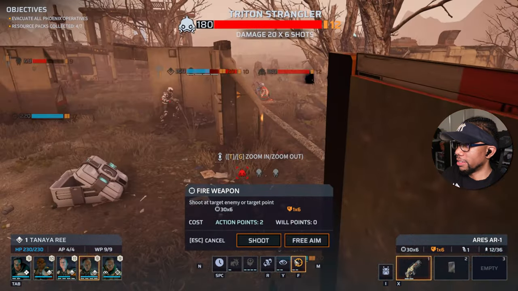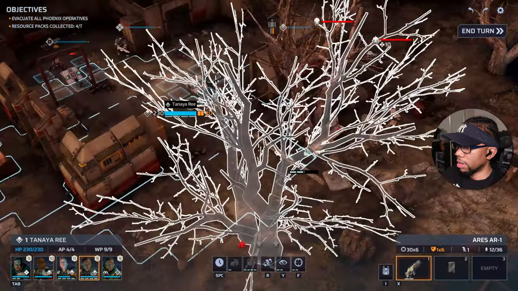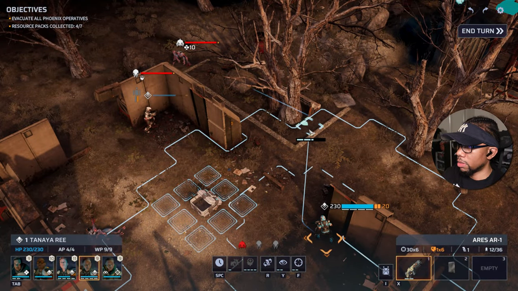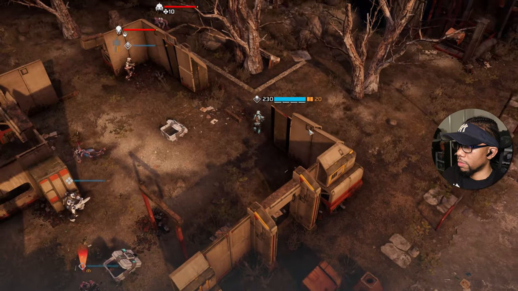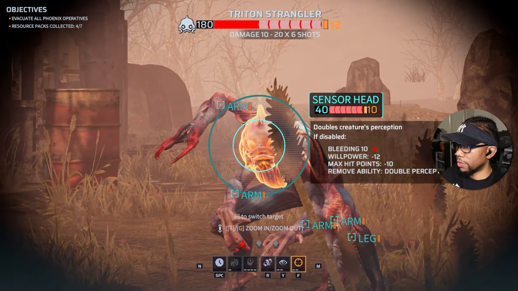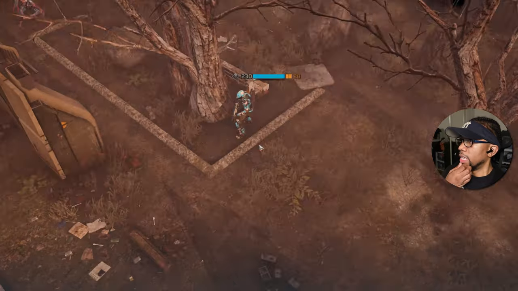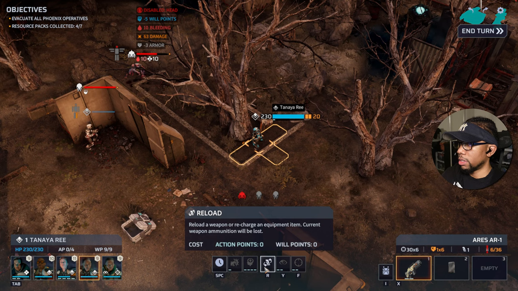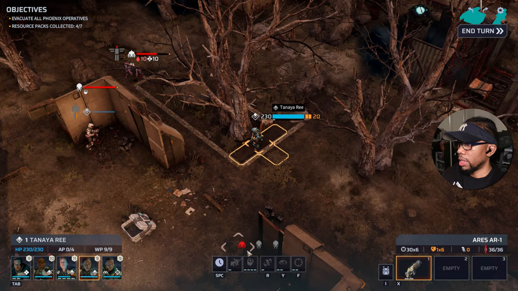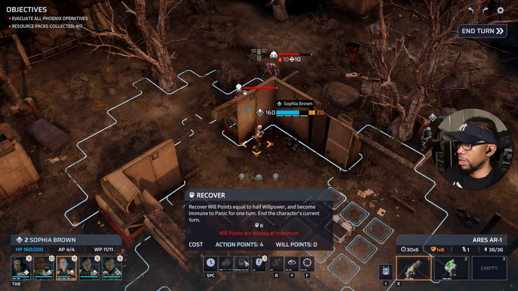Alright. Okay. Tanea is still right there. I can probably go closer over here. Then there's fire. Fist face, motherfucker. He's disabled. Going to reload. And then Matt can't do anything. Jacob can't do anything. Sophia can.